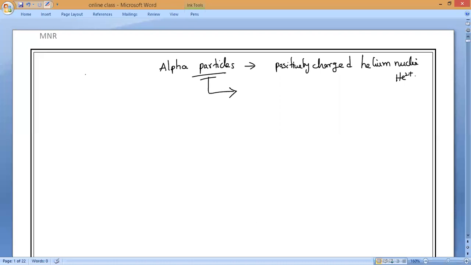All of you remember, whenever we remove the electrons from stable atoms, these ions, that is He2 plus ions, get enough energy to penetrate through anything. That is the reason he chose alpha particles. The fast moving alpha particles have a considerable amount of energy, so they can penetrate through matter to some extent. Understand, Harish? That is why it was taken.